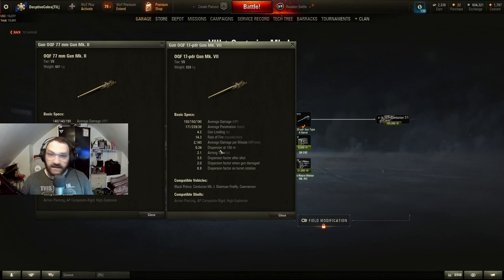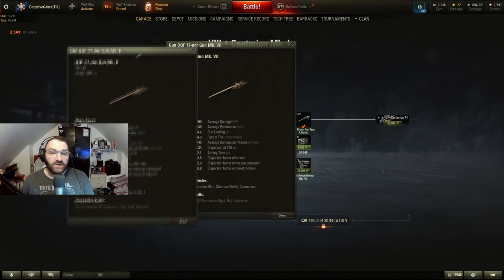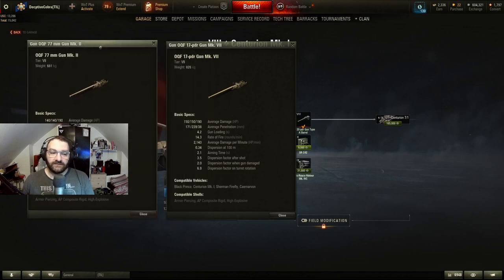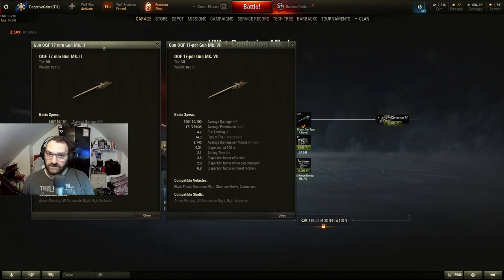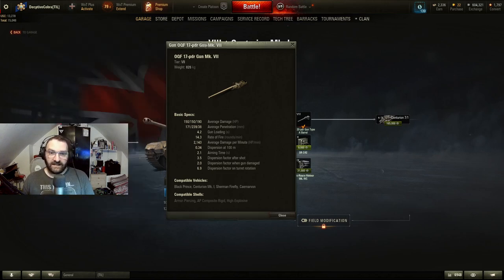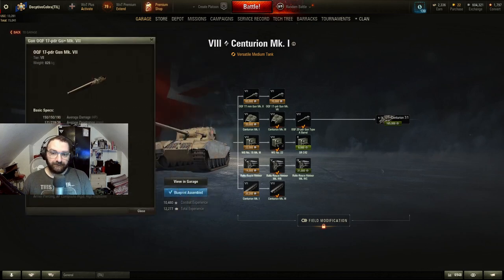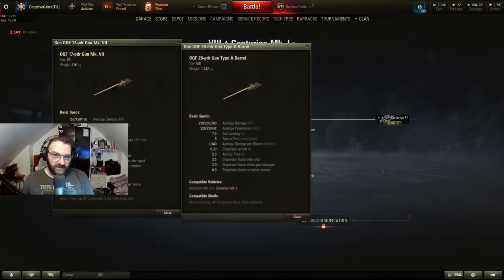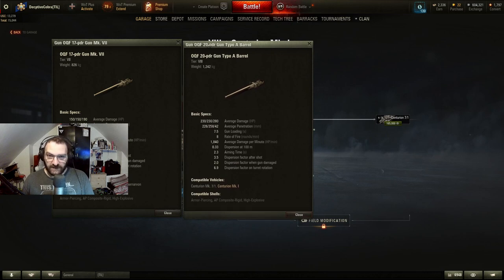I'm sorry, this gun right here should not be on this tank. It should not get this gun at all. This gun should not be on the tank. It should get this gun. And I just recently got the 20 pounder quick firing gun.